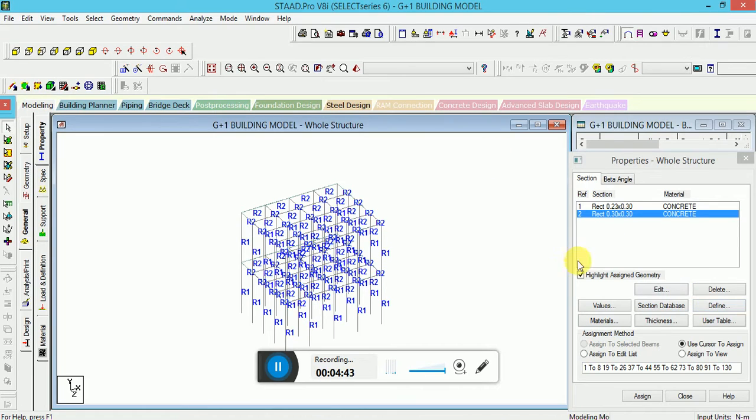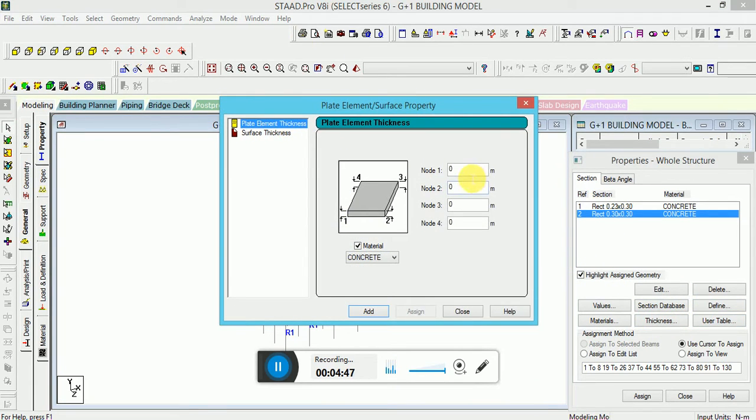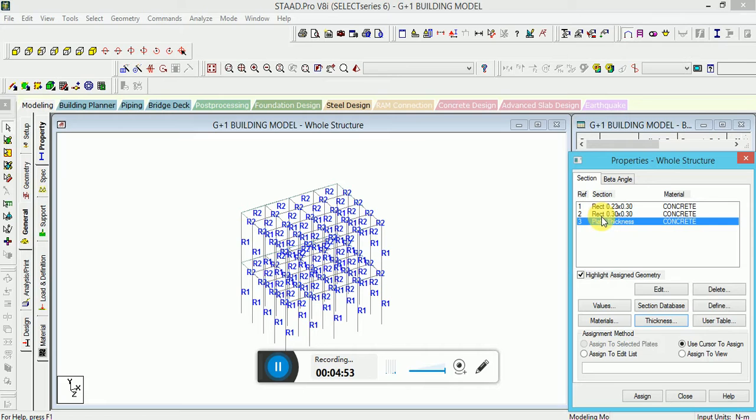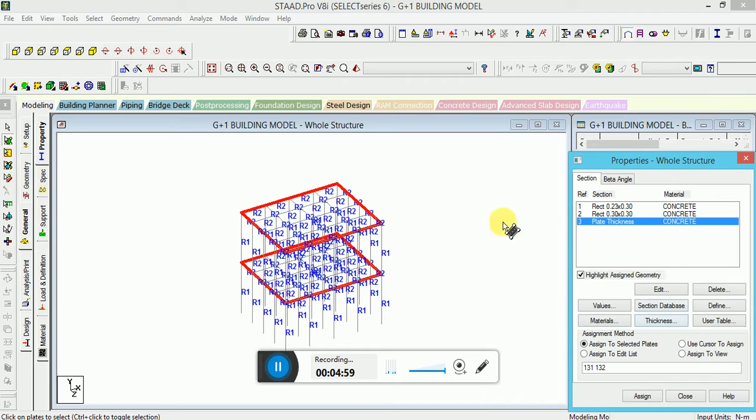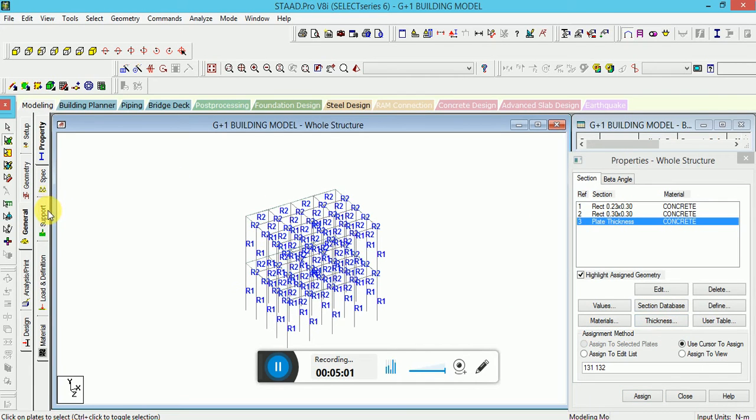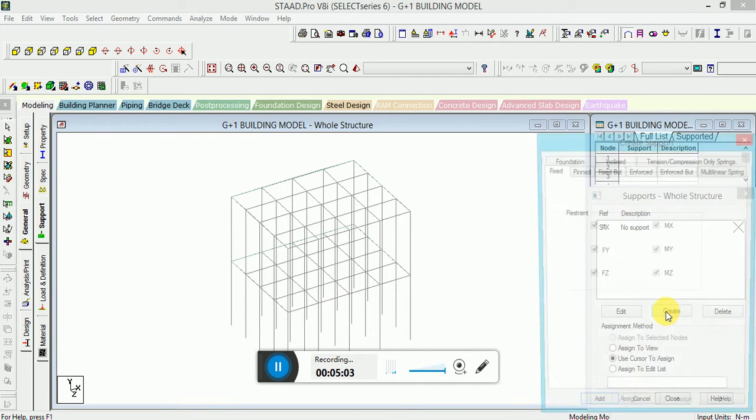Now we will use the thickness for the plate element. Now we will go to the support.